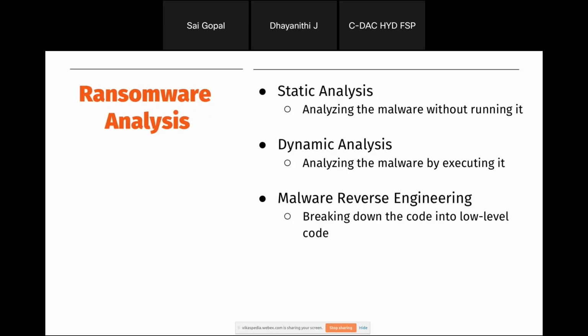The advantage of static analysis is that we do not require a large infrastructure to carry it out, because we are not running the malware anywhere. We are only inspecting the binary, so we don't require a large infrastructure compared to dynamic analysis. Another important point is that static analysis is very fast, because we are just inspecting the binary. But the disadvantage is that if the binary is packed, you can't get much information in static analysis.